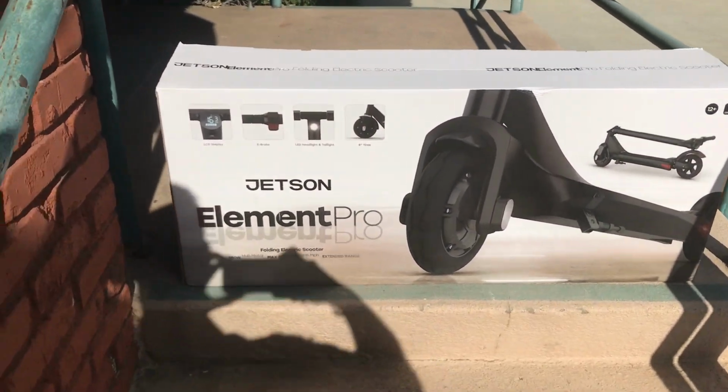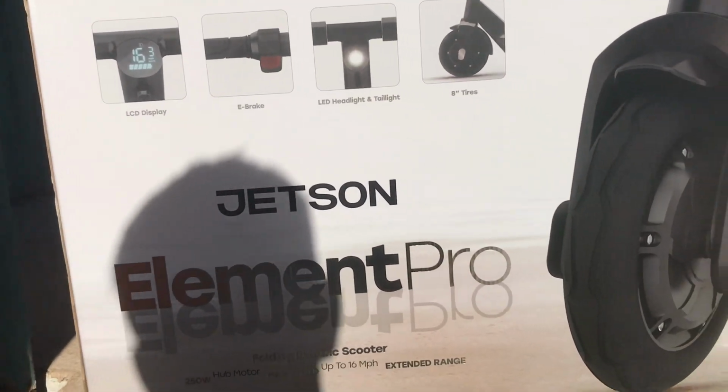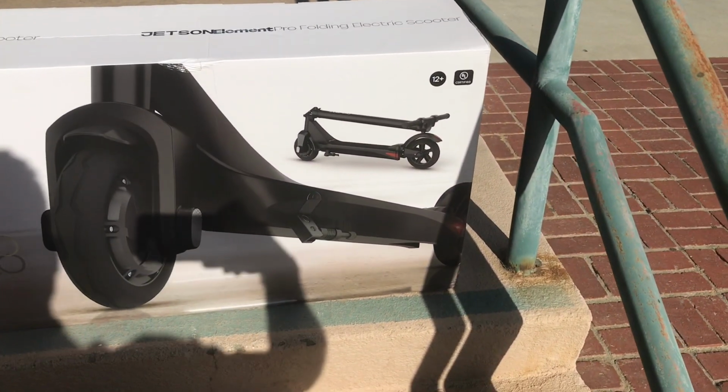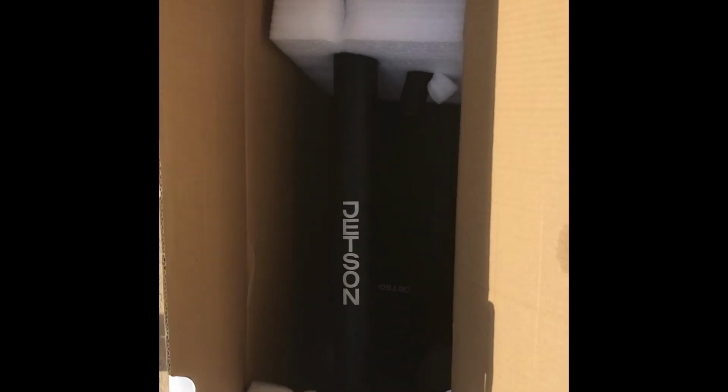So I'm gonna be unboxing the Jetson Element Pro. 250 watt hub motor, max speed up to 16 miles per hour, 8-inch tires, got an e-brake, has an LED display and a rear tail light. Going to unbox the new joint. Box contents come well installed.